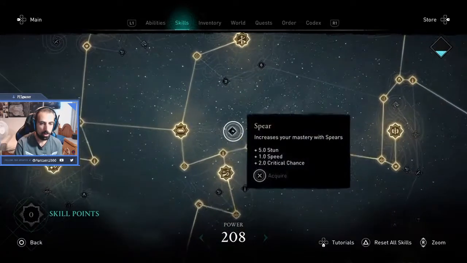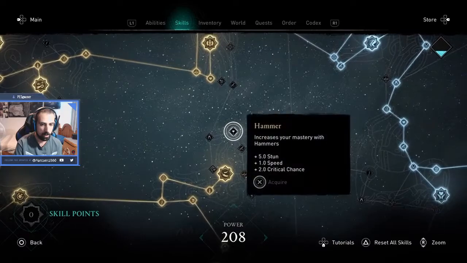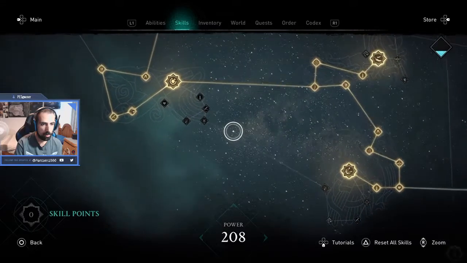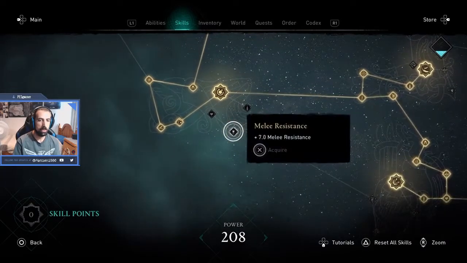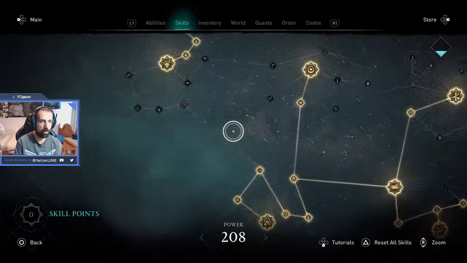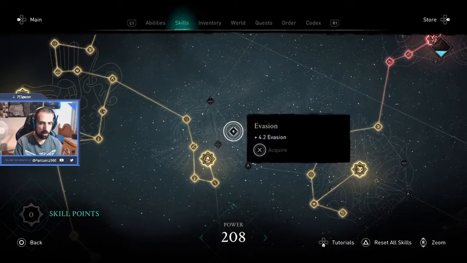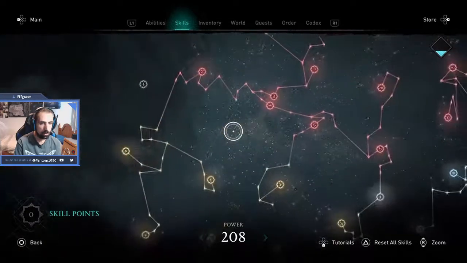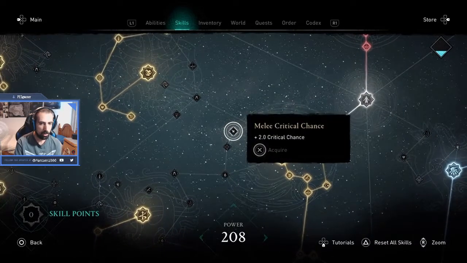So you got spear two in this column. Spears and knives or sea axes. We got hammers over here, which I'm not really a fond of. Assassination, melee resistance, melee range stealth. Looking through all the icons, what's this icon? Evasion. Okay, let's. One's critical chance with ranged. Oh no, melee critical chance.